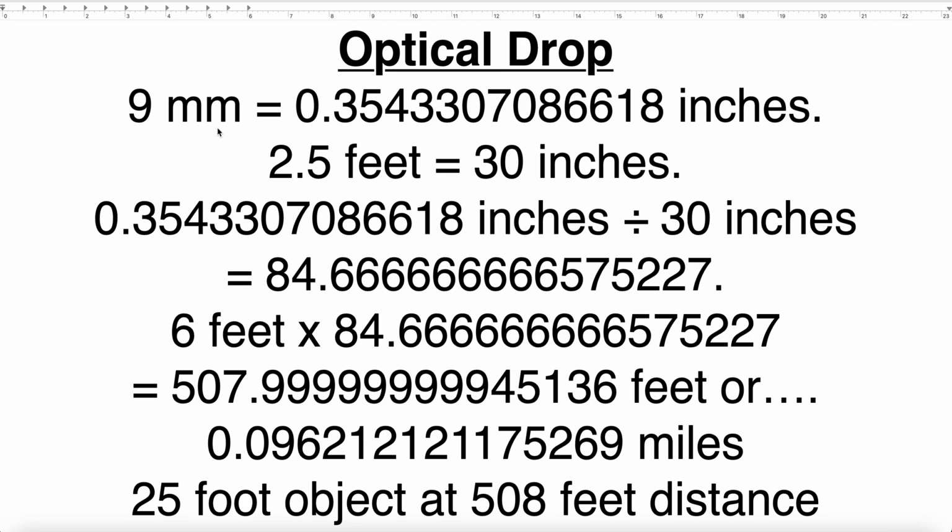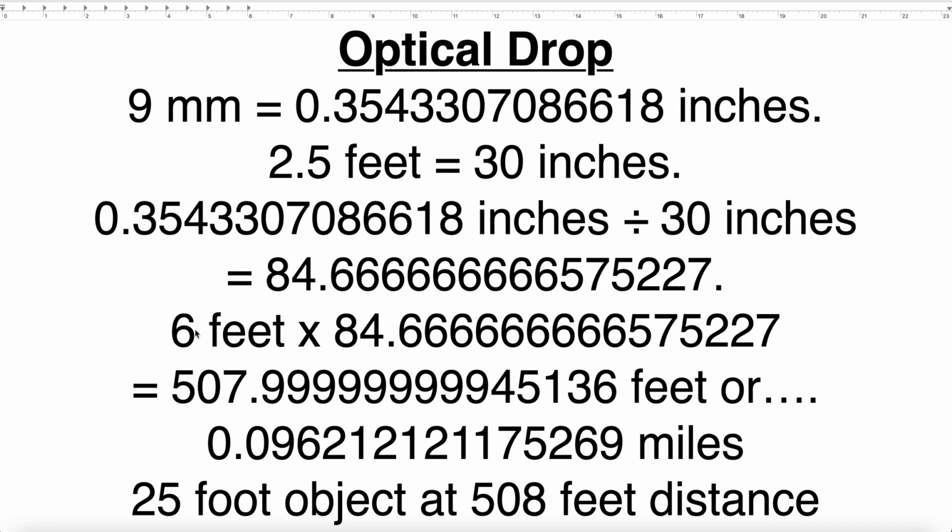Now, the lens of the iPhone 5 I use there is 9mm off the table, right? I'm not taking focal length into account here, I'm not adding that in, but just to do some basic calculation: 9mm is 0.3543 inches. The table is about 2.5 foot, could be a bit more, but we'll go with 2.5 foot, which is 30 inches. So 0.3543 inches divided into 30 inches is 84.66 times.